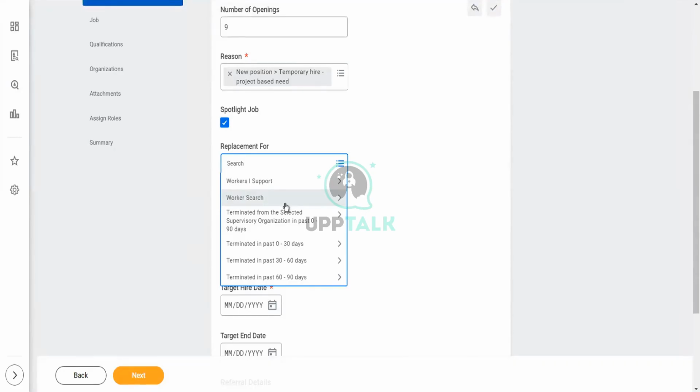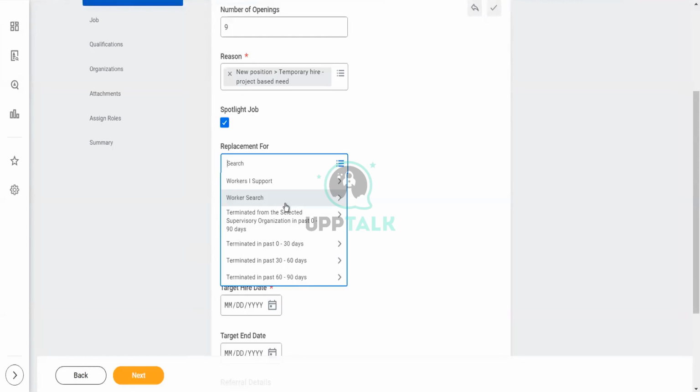In that case, have you heard about the job overlap concept? Job overlap means 2 people will be tagged to the single position. The scenarios are like, maybe a person has to leave and training has to be given to the new person. That is job overlap. Or let's suppose one person has gone for an international assignment to some country. In his absence, somebody else has to take over that position. We have to enable the job overlap as well. It's an HCM concept and it could be asked during interviews.